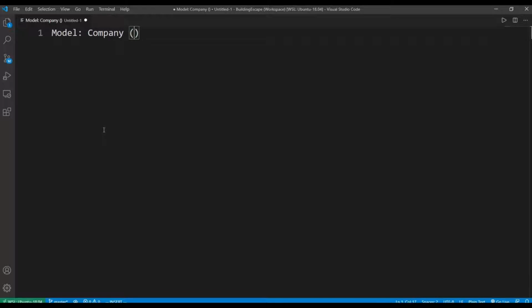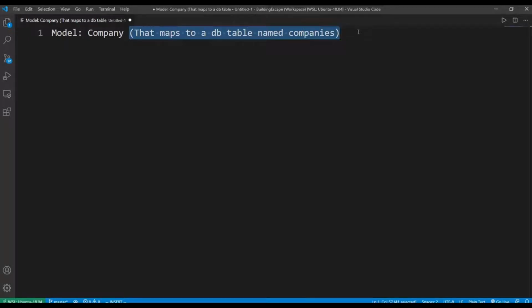And in our mind, we can think to ourselves, if this is a model called company, that maps to a database table named companies. Right, so that's the convention that we're working with, the Rails convention, that the model name is the singular noun, it's capitalized or camel case if it's multi-word, and then it becomes lowercase and pluralized. And Rails understands the fact that when something ends in a Y, it becomes IES as the pluralized thing.